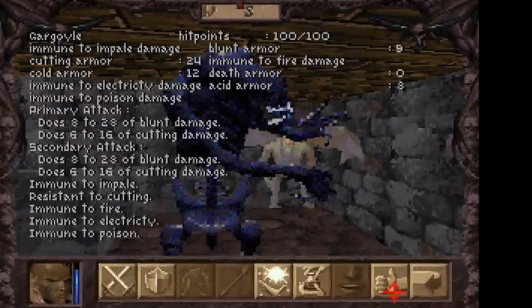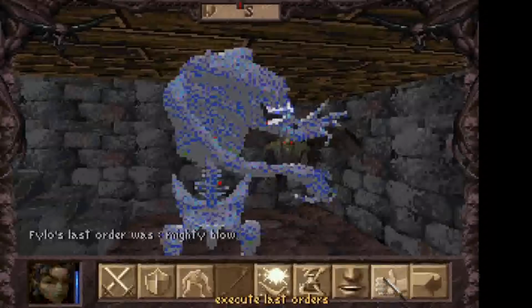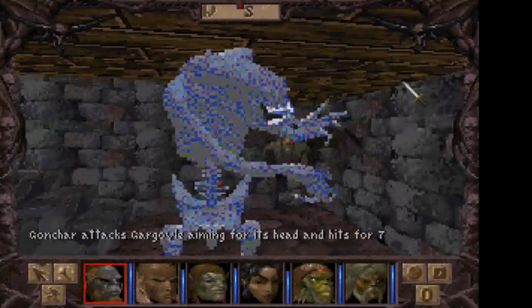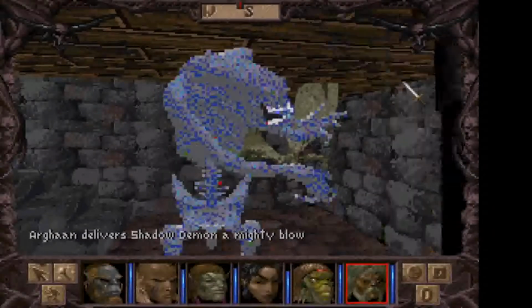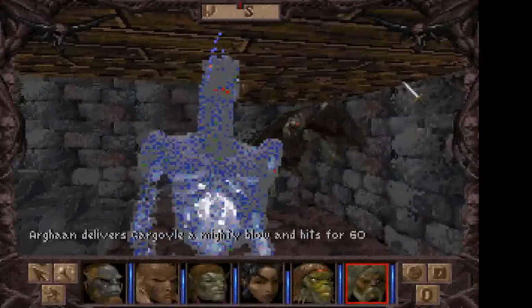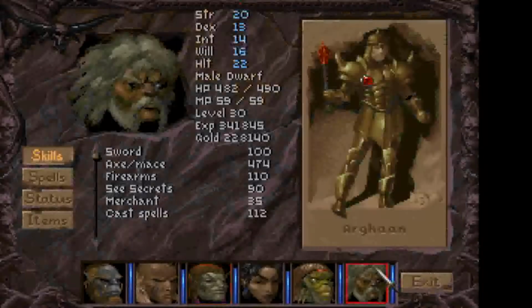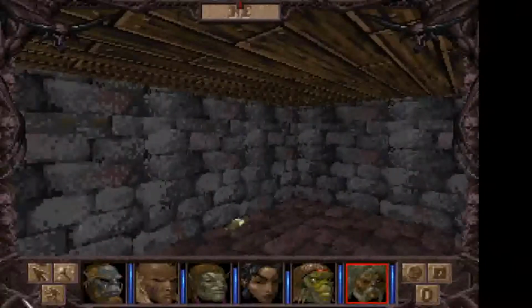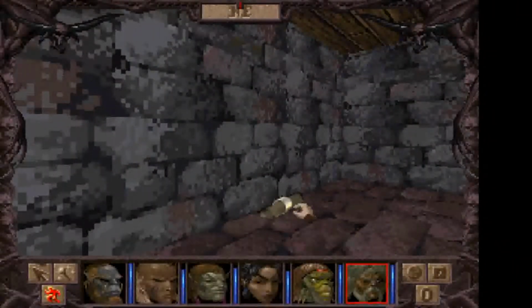Let's see. Two-handed mace that we found. It was right before we went to the correct cone. The mines.